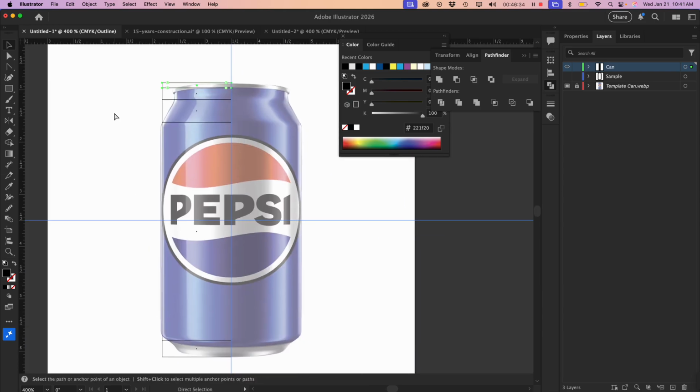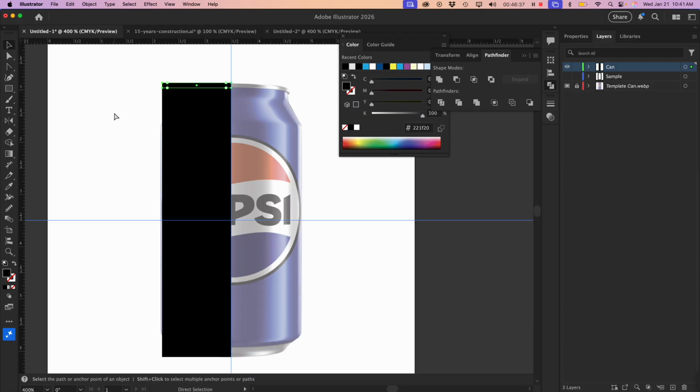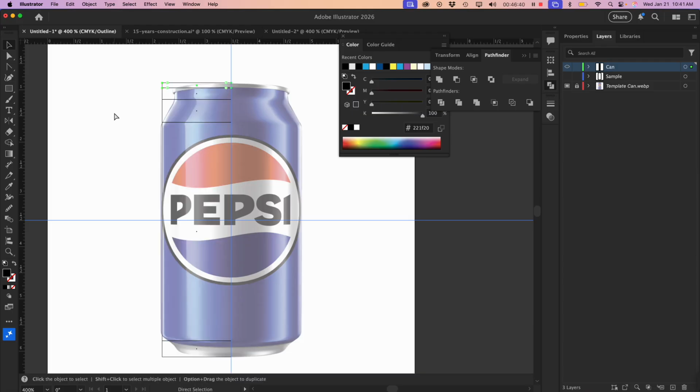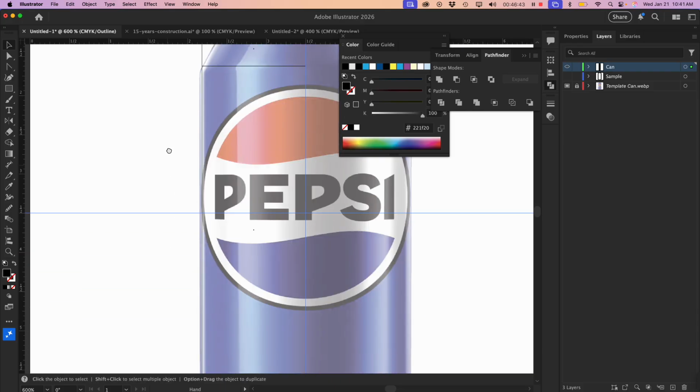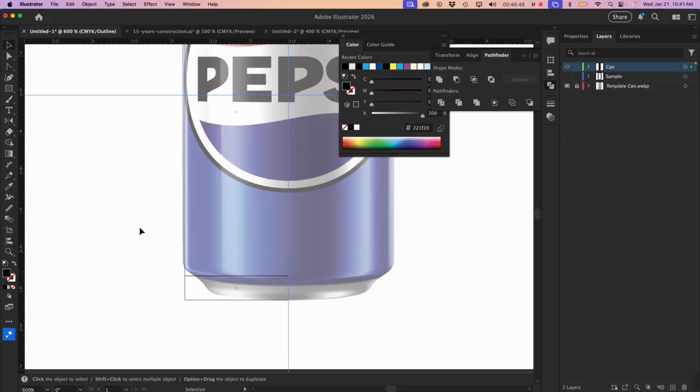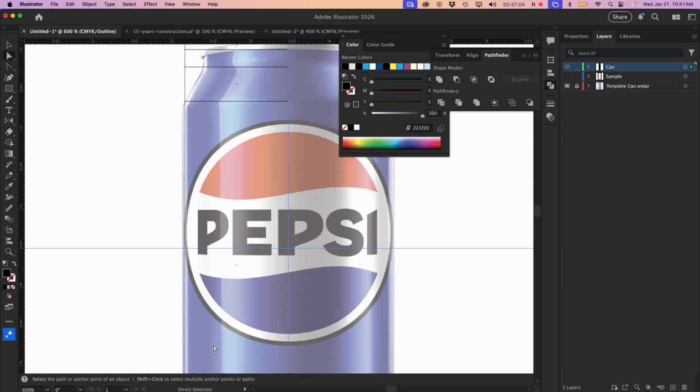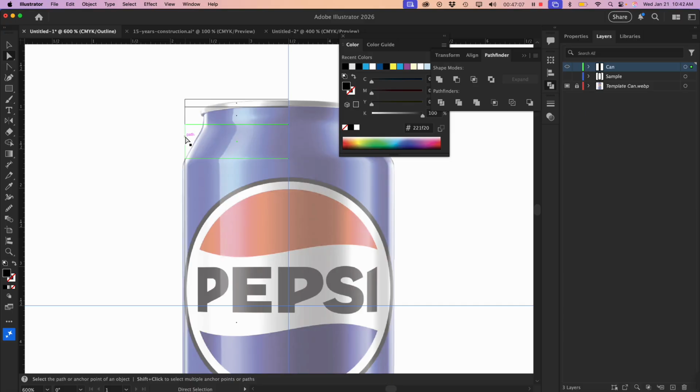So now if I look at my preview mode, it's got a bunch of black rectangles, but here's what I'm going to do. I'm going to go to the bottom. I'm going to start here, select my direct select tool, which is that white arrow, click on this corner, hold down my shift key and drag it across to where I think it looks like that lives. And I'm going to go up here and select this rectangle and do the same thing. I'm just going to drag this across till it kind of matches that profile.